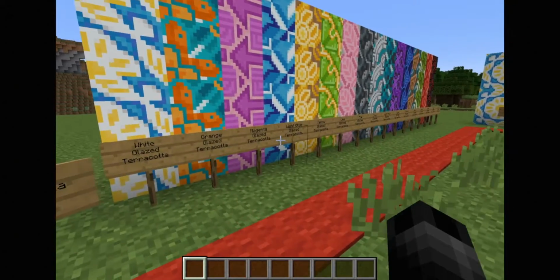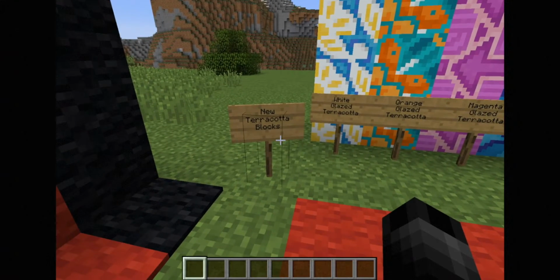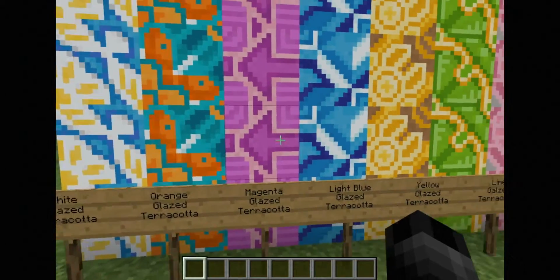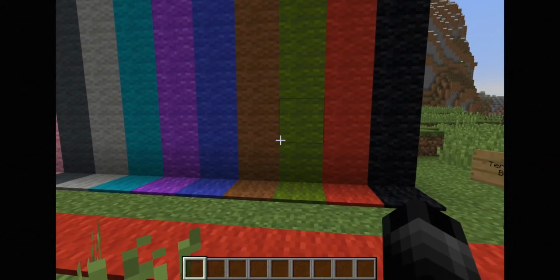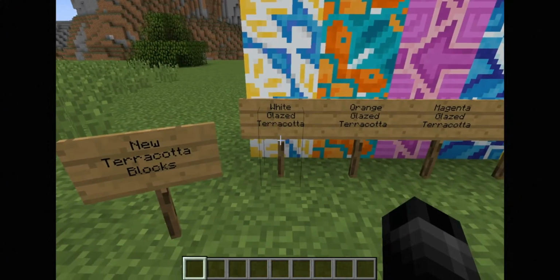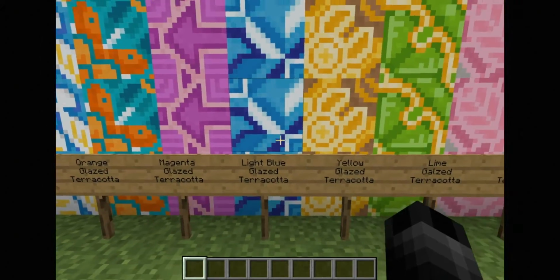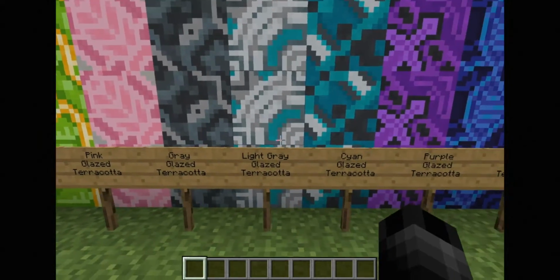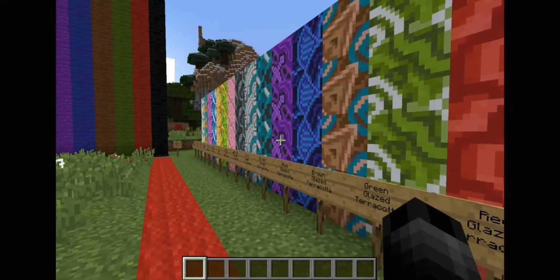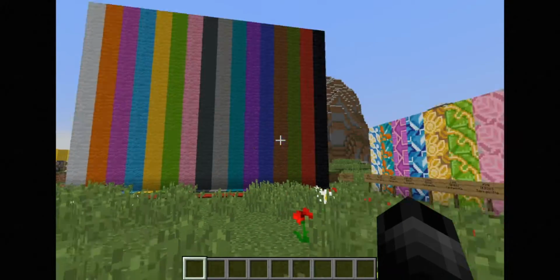Okay, so now let's move on to these 16 new blocks. It's called the Terracotta Blocks, and it basically has the same property as the wool blocks. Well, by that I mean there is one for each color. So here we have the white glazed terracotta block, orange glazed terracotta, and all that. Magenta, light blue, yellow, lime, pink, gray, light gray, cyan, purple, blue, brown, green, red, black. You get the point. There is one for each color of the rainbow, the Minecraft rainbow actually.